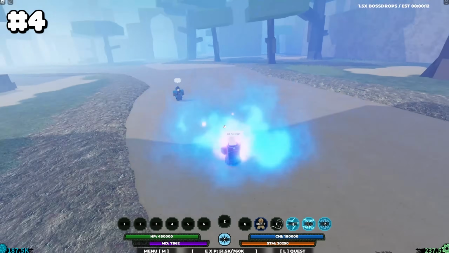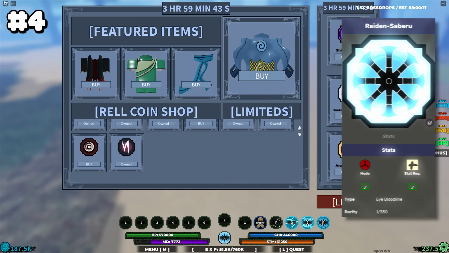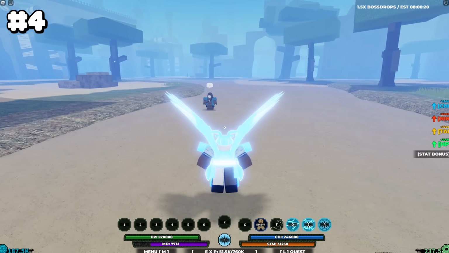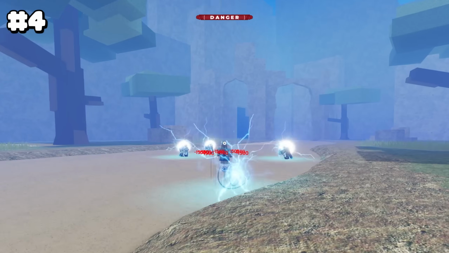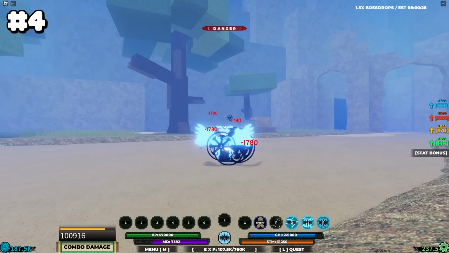Now coming to 4th place is actually going to be Raiden Sabaru. Raiden Sabaru is a RELLCoin bloodline if I'm not mistaken. Let me check real quick. Boom, Raiden Sabaru is right there. So Raiden Sabaru is a pretty decent bloodline because a lot of the moves just work pretty decently together. I will say overall, Raiden Sabaru is a pretty decent bloodline.